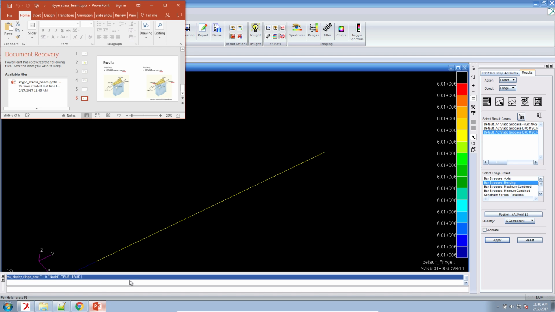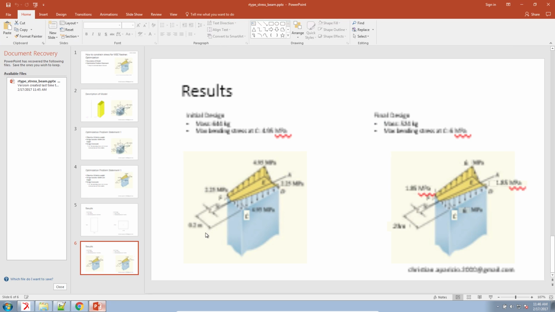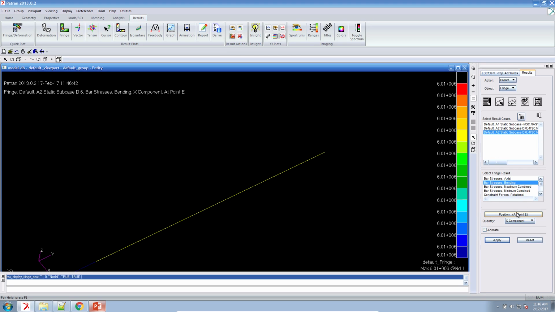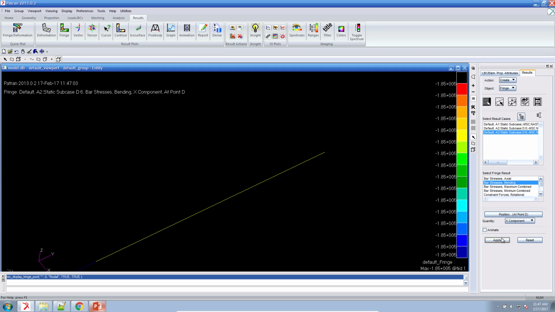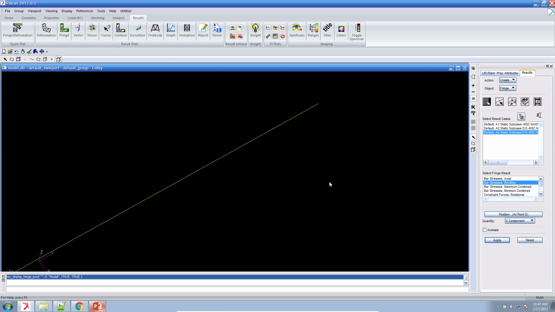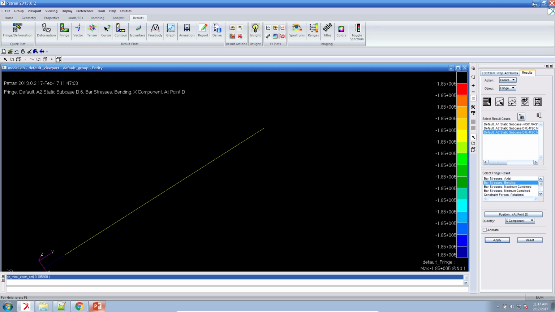And let me show you what the stress looks like for point D. At point D, we should have a stress of negative 1.85 megapascals, and that's what we have, negative 1.85 megapascals for point D.